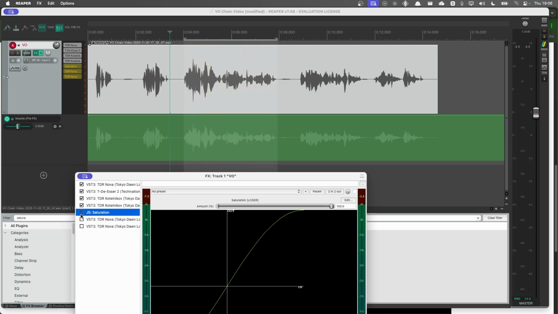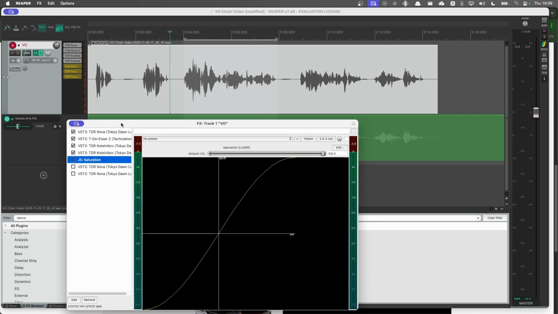So we've brought it forward. It sounds a bit louder, it sounds clearer, it technically is louder, that's what saturation does. But I think this is too much. I think it's too crunchy. So I actually had it set, as you may have seen already, to 25%, because I do want to be subtle. I don't want to hear the processing. I want the advantages of the processing, but I don't want to hear the processing itself. I want people to listen to me and think, oh, this is a person's voice. It's not an enhanced voice. So once again, we'll listen to it off, and then I'm going to turn it on.